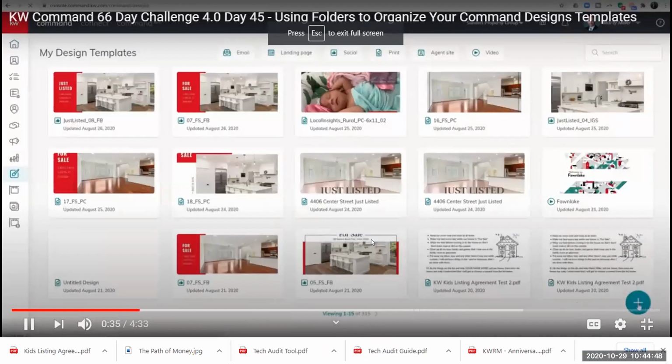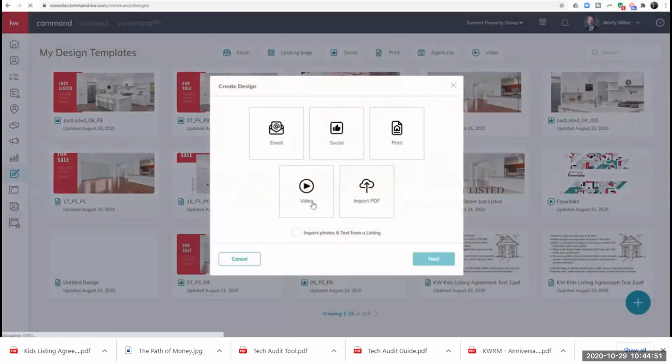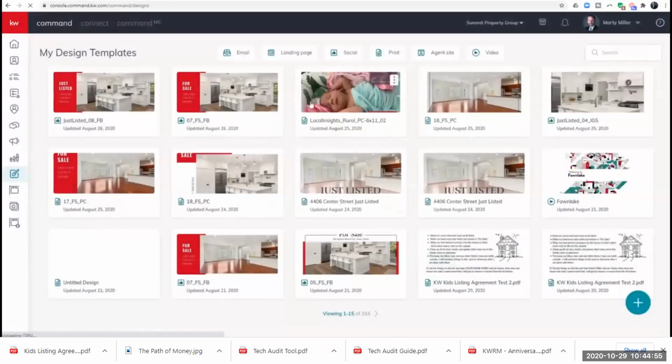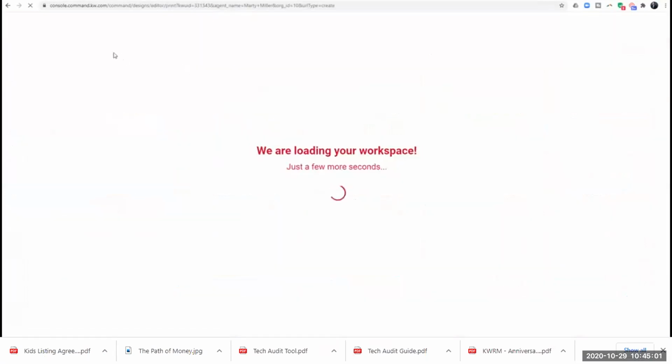So we're going to click on the plus sign. It doesn't matter what you select, so just choose any one of these. I'll choose print and go to next. What I am looking to do is to get into the WeBrand side, and then I can start getting into the creation of custom folders that I can move my designs into.